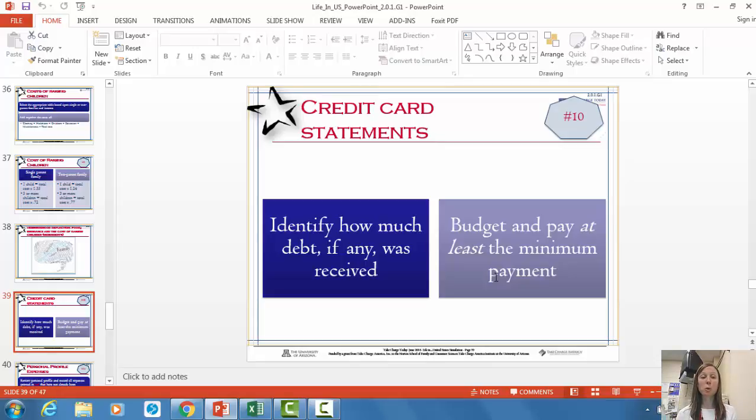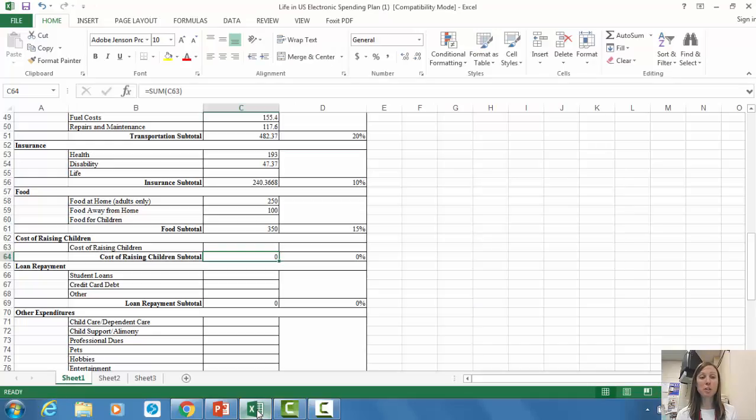You need to pay at least the minimum, but more if you can. You'll have to pay high interest rates if you don't pay it all off. So that section will go in your Excel spreadsheet under your credit card debt, and my balance is $705. I probably can't afford that much. I'm going to try to put down, instead of $15, maybe I can put down $200. So I'll try that, and then I can adjust that later if I need to. I don't have any student loans. If you do, you'll put that in this section as well.